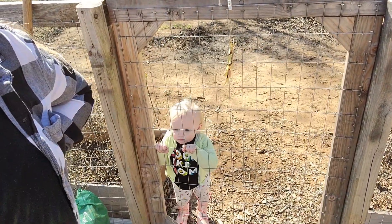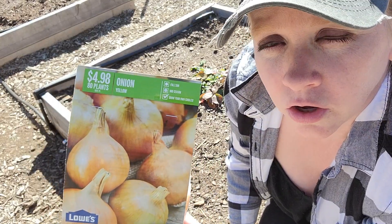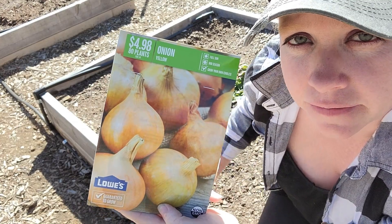Buying 160 onions and then trying to figure out where I'm going to plant them so they don't get in the way whenever I do plant other stuff is being a little tricky. My original thought was to line all the edges of the beds with all these onions, but I don't think I'm going to have enough to quite do that. I think what I'm going to start with is the bed where the strawberries are — I'm not going to move those this season — so I'm going to plant as many onions as I can in the strawberry bed and start with the yellow onions.